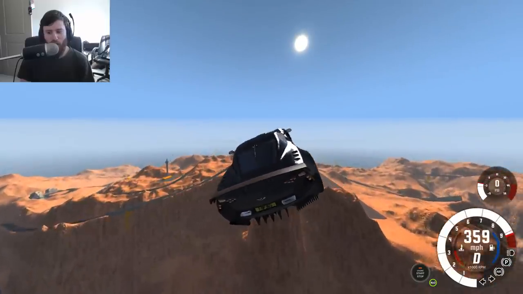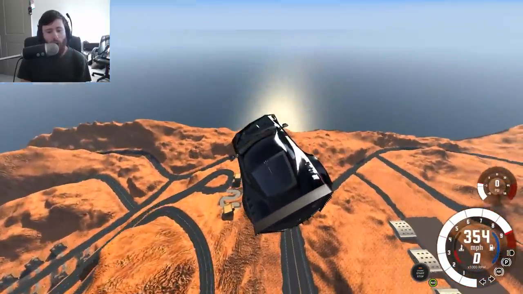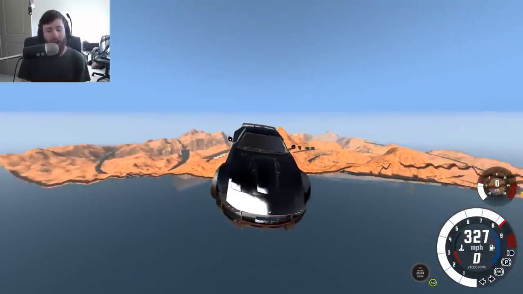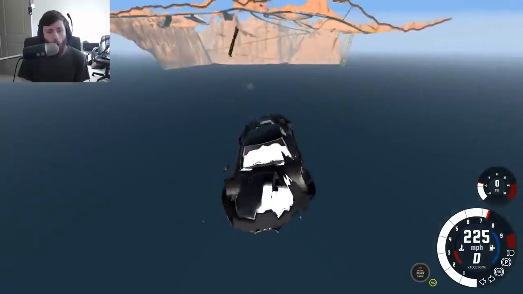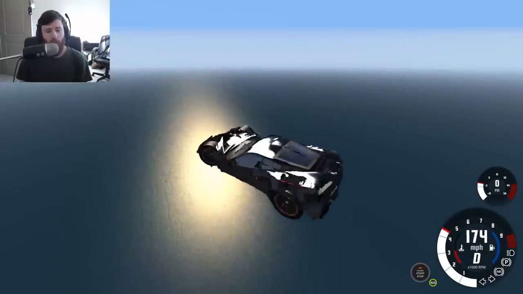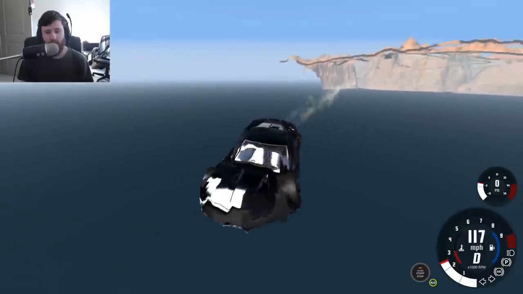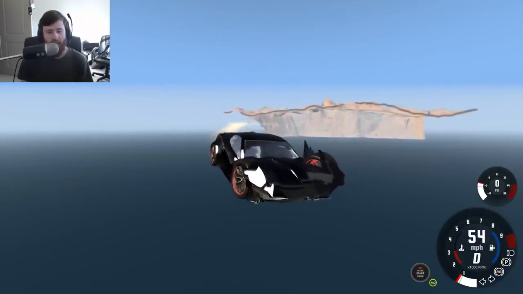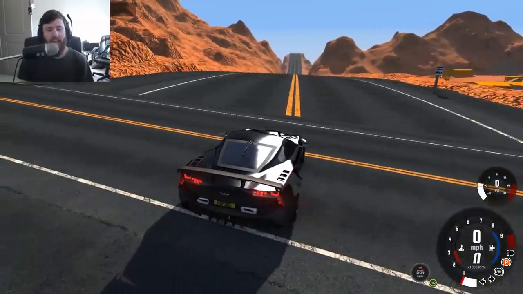Oh, 360 miles an hour off the jump. Oh, my God. We jumped over the whole freaking map. I don't even know what we landed on. We landed on time and space itself. That is freaking ridiculous. That's absolutely insane.